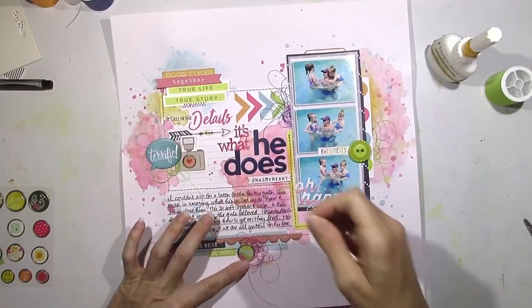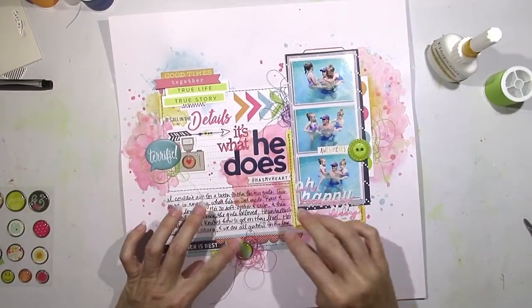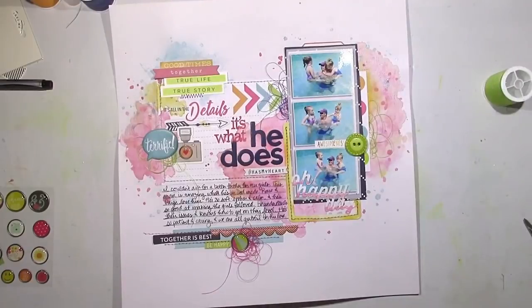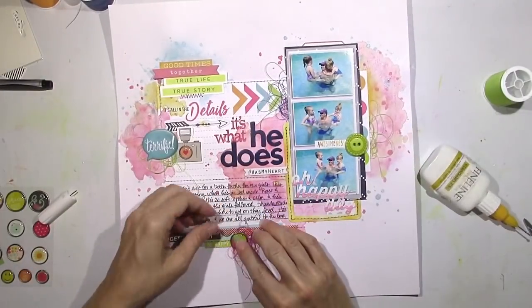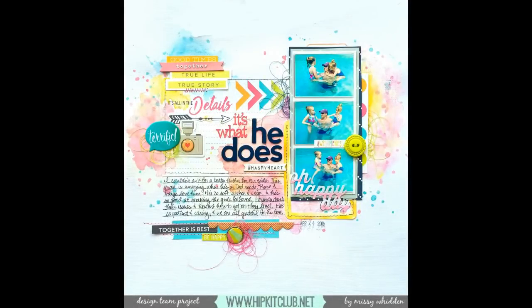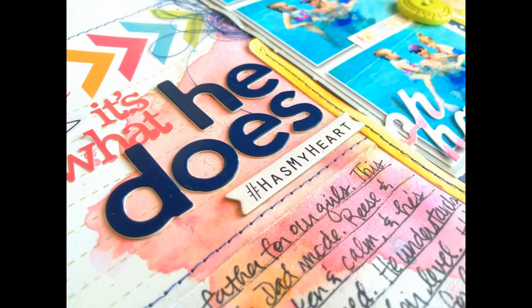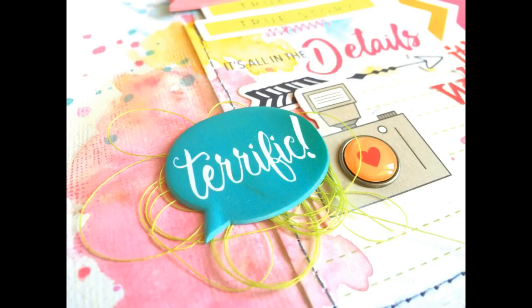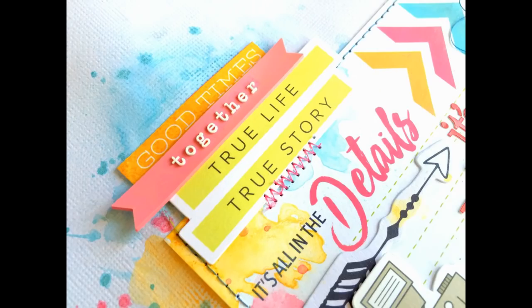I think that's going to wrap it up. This looks a little different than what I normally do, but that's just how the design goes when you're inspired by a piece and go with it — that's where the page takes you. I like how it turned out. There's the final page — I love the colors. I have to have bright bright colors, and I think I have to have pink and aqua. I didn't use yellow this time, which is shocking! I hope you enjoyed watching. Let me know if you have any questions about any of these products or kits — thank you so much for watching and I'll be back shortly with another video.